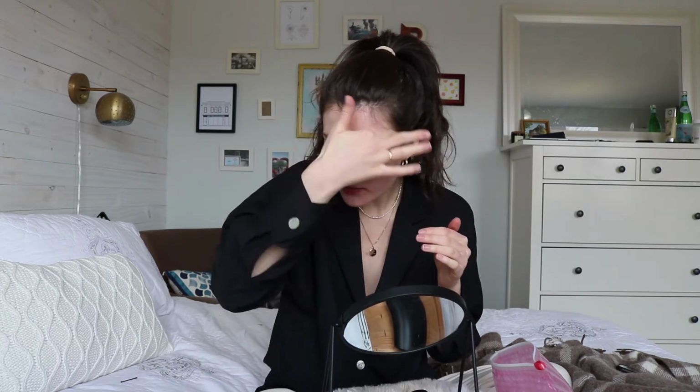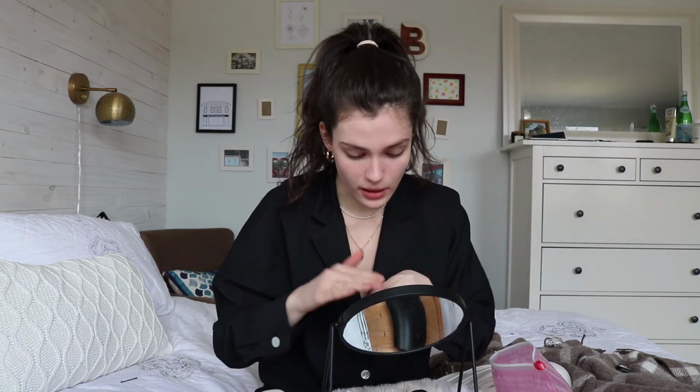And it looks like a lot of product, but since the only thing that really shows is that tinted oil, it's actually not that much because the serum and the sunscreen absorb into the skin. I just use my hands because I feel like I lose a lot of this product if I try to put it on a brush. And I'm actually too lazy to use brushes too. I can't remember the last time I cleaned my brushes.